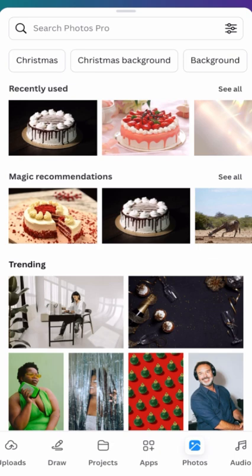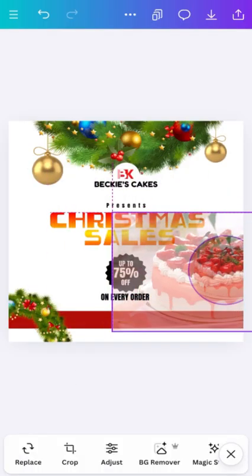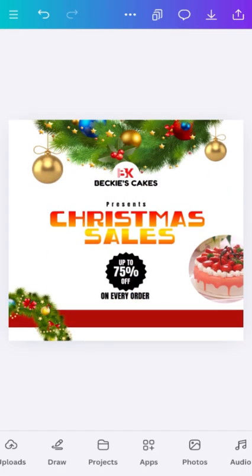So all you have to do is to click on any of them and add it to your frame. Okay, as you can see, it's looking really appealing. So the next thing I want to do now is to add my date, but it's looking a little bit cramped, so I'm going to make adjustments and create a space for my date. So let me just go ahead and do that.